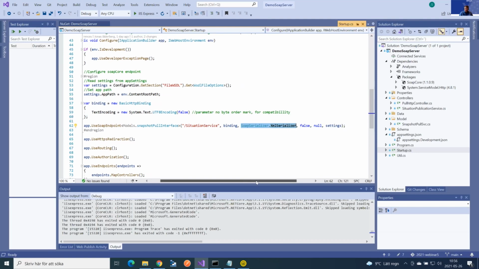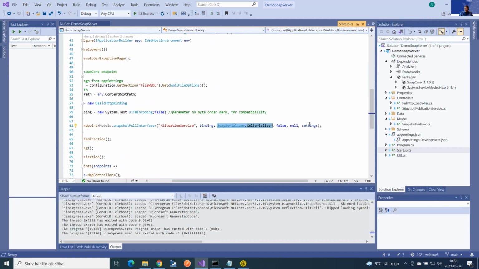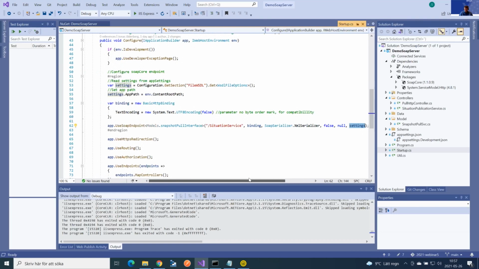And then we have one more thing at the end, that's settings. You can use SOAP Core in two different ways. Normally, SOAP Core can generate a WSDL for your contract from your generated file. Unfortunately, that is not working with SOAP Core currently. It messes up the namespace in some way, so it doesn't look, at least not as I like it to be.